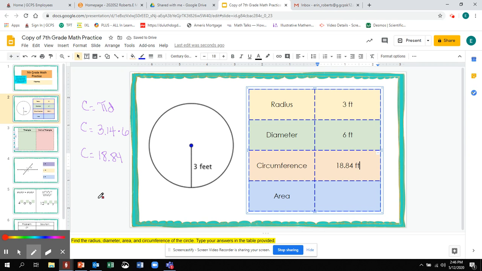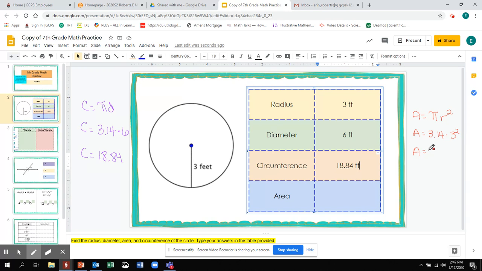Now I'm also going to need to find the area of the circle. So to find area, I have to use the formula area equals pi times radius squared. Again, I'm still using 3.14 for pi, but for this formula, I need the radius. I know that the radius of this circle was 3, so it's times 3 to the second power. Then I just need to solve. I need to do my exponent first, so I would do 3 to the second power. And I remember that 3 to the second power doesn't mean 3 times 2, it actually means 3 times itself 2 times. So it means 3 times 3, which is 9.